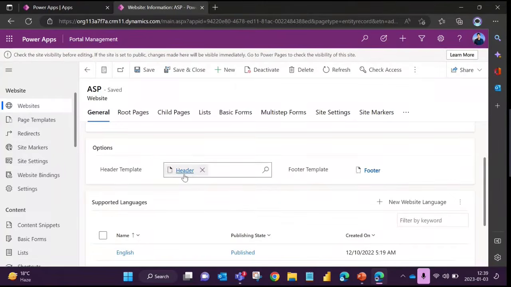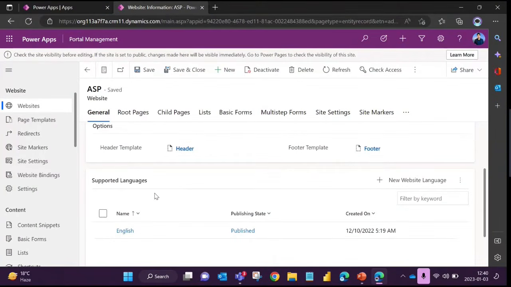The header and footer are already decided, and what should be in the body, what kind of content you want to display, you can decide from the top panel. In the body, whether you want to display a list of records or data, forms, or multi-step forms, that basically decides the body of the website. This is the header and this is the footer. I'm going to discuss later how headers and footers look.